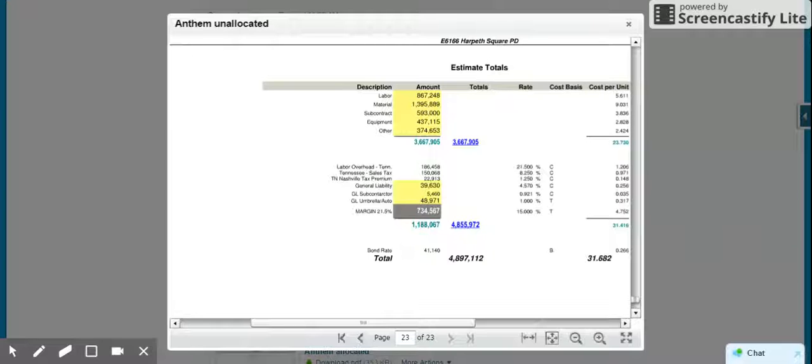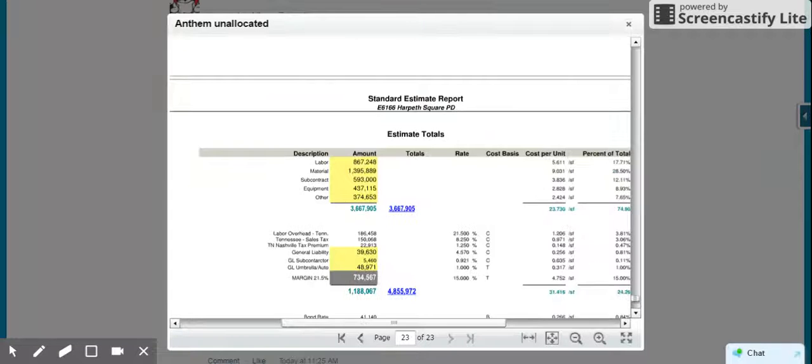So what I want to basically do is use these data points from the estimate and map them to the fields in Salesforce. So when you do distribute it downstream, that there's some budget maintenance that needs to be done further on down the process, these numbers can be allocated to the appropriate phase codes. So I would take these numbers and then transpose them into the change order, and I'll show you how to do that in just a second. Taking the numbers from these estimates and transposing them on the potential change order.